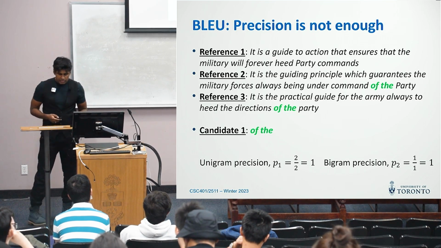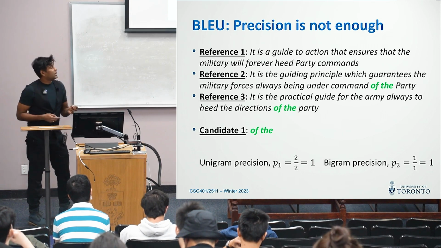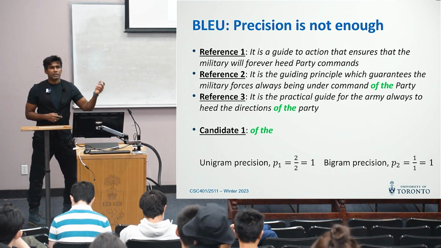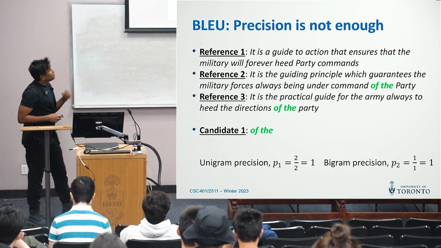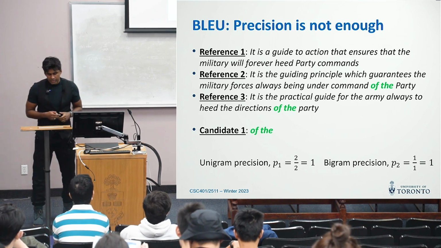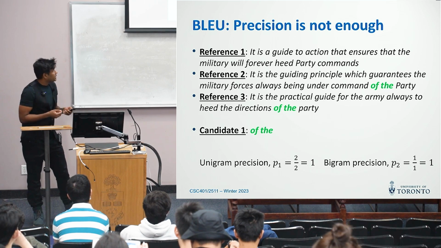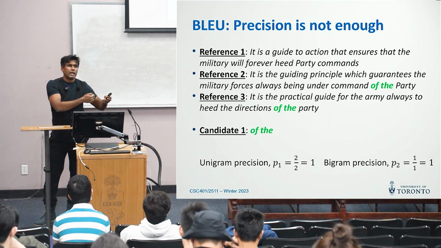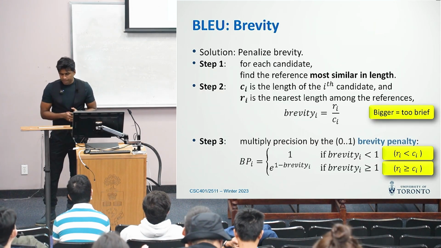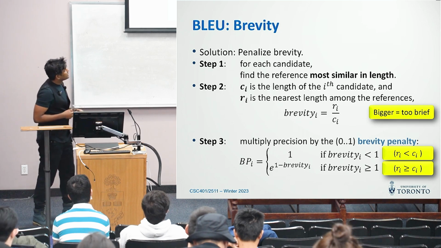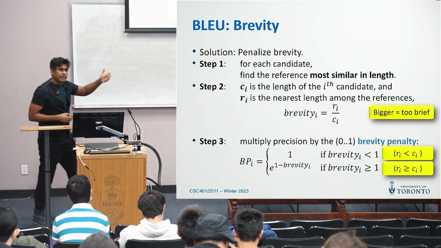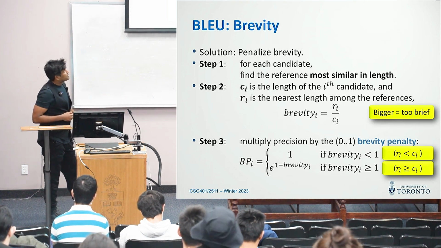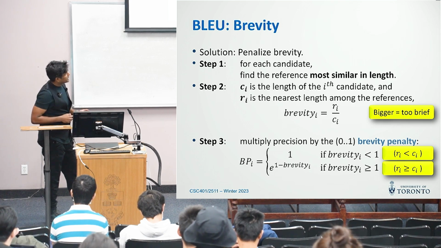So now this is not enough again. There can be a degenerate case where you have a candidate that just spits out one correct n-gram and it will have a perfect score, okay? So we need to address this issue. In order to circumvent this, we introduce what we call a brevity penalty: if the candidate is too short, then we have to somehow penalize the model for a subpar quality of translation, okay? The brevity penalty is something like this: you take the length of the reference sentence that is closest in length to the candidate, and then the brevity term is the length of the reference divided by the length of the candidate, okay?